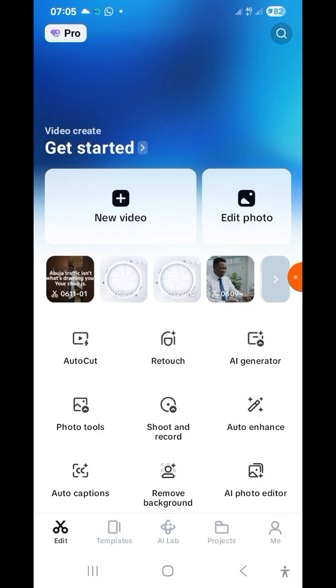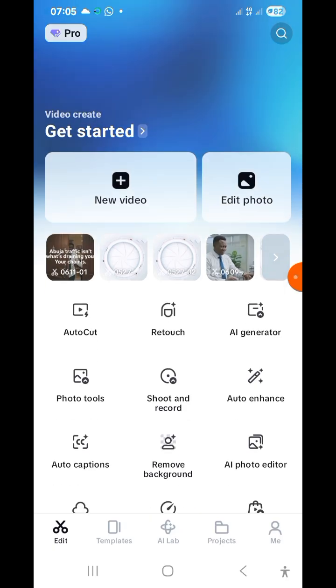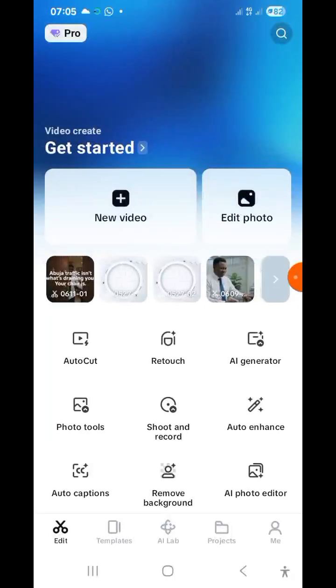The reason I'm using CapCut is because they have some resources that are very easy to use. First I'll import my background, the background image I'm going to use. Like I said, I'll show you at the end how to download all the resources we are using here. First, import your background. How do you import? After you've created the account on CapCut, you've signed up, then click on new video.